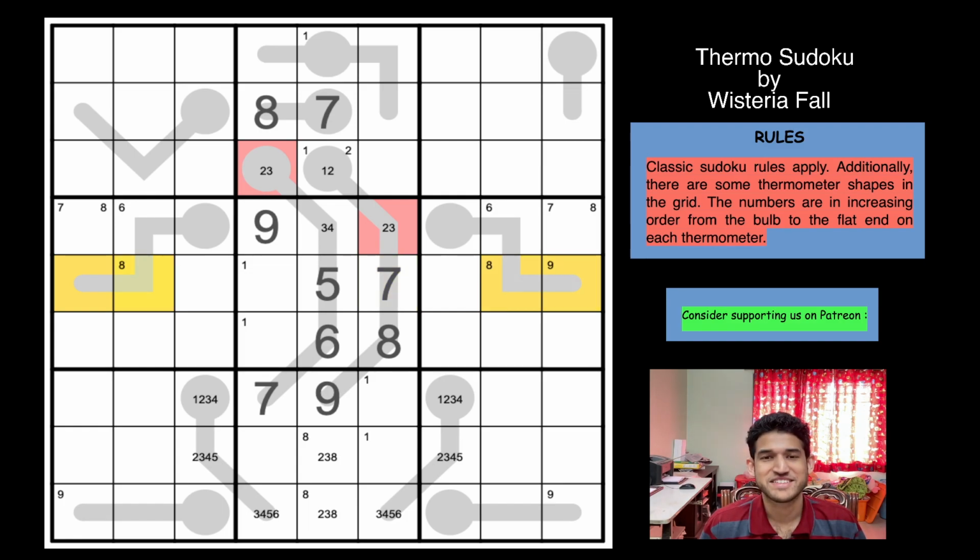So excellent. So if you have 7 in the thermo, you are forcing 8, 9 in the yellow cell. And if you don't have 7 in the thermo, still 6 is going to be in the thermometer and force an 8, 9. So which means in the yellow cells, there is an 8 and a 9. What a stunning deduction, guys. And that doesn't stop there. The show doesn't stop there. This is where you need to look even deeper.